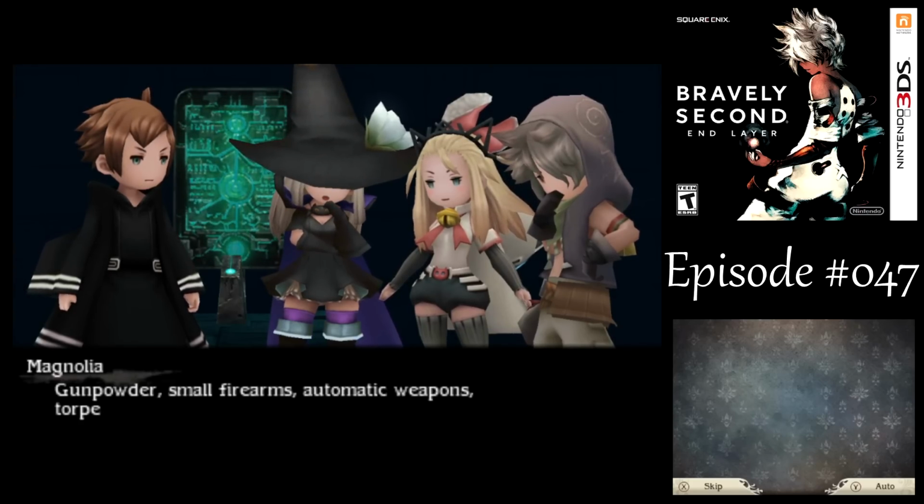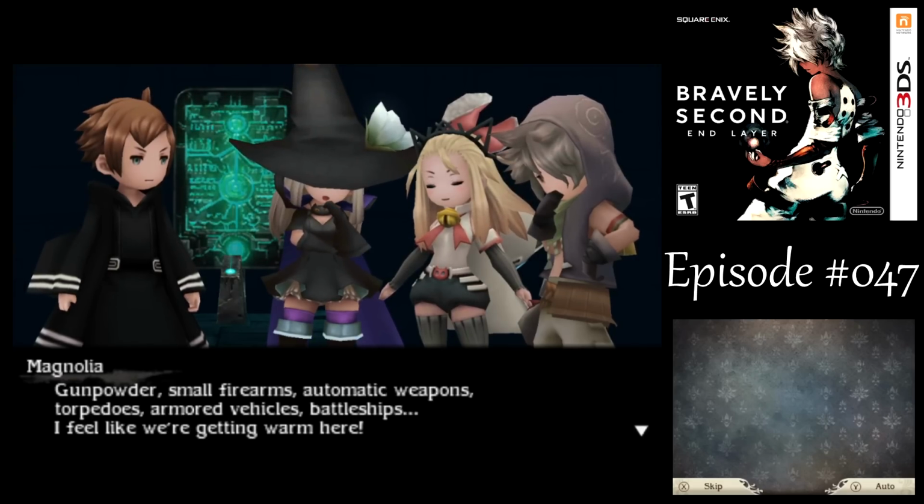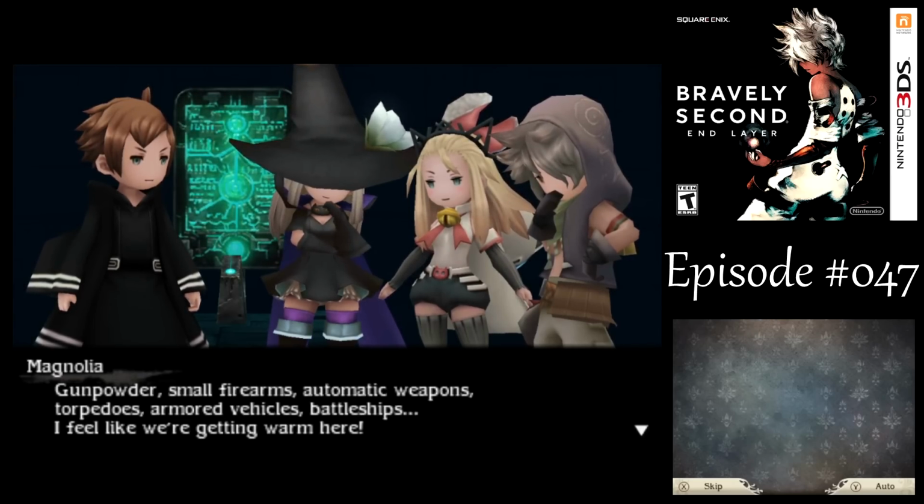Gunpowder, small firearms, we got those. Automatic weapons, torpedoes, armored vehicles, battleships. I feel like we're getting warm here. Well, yeah, that thing's kind of glowing.